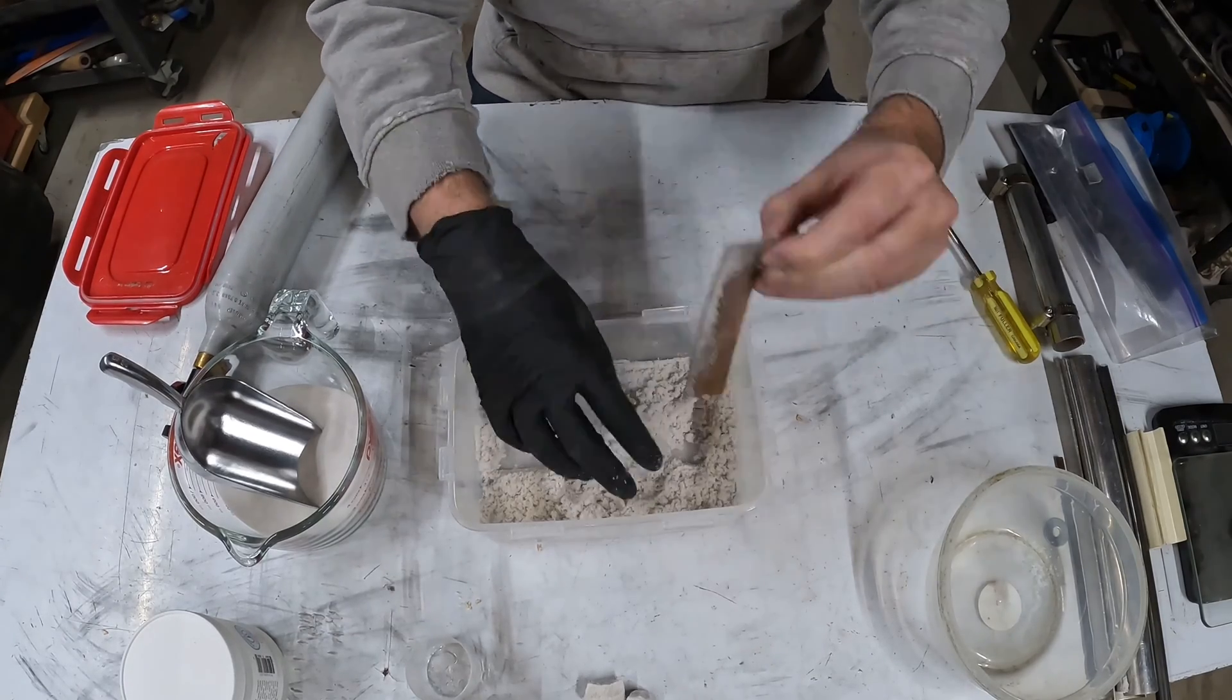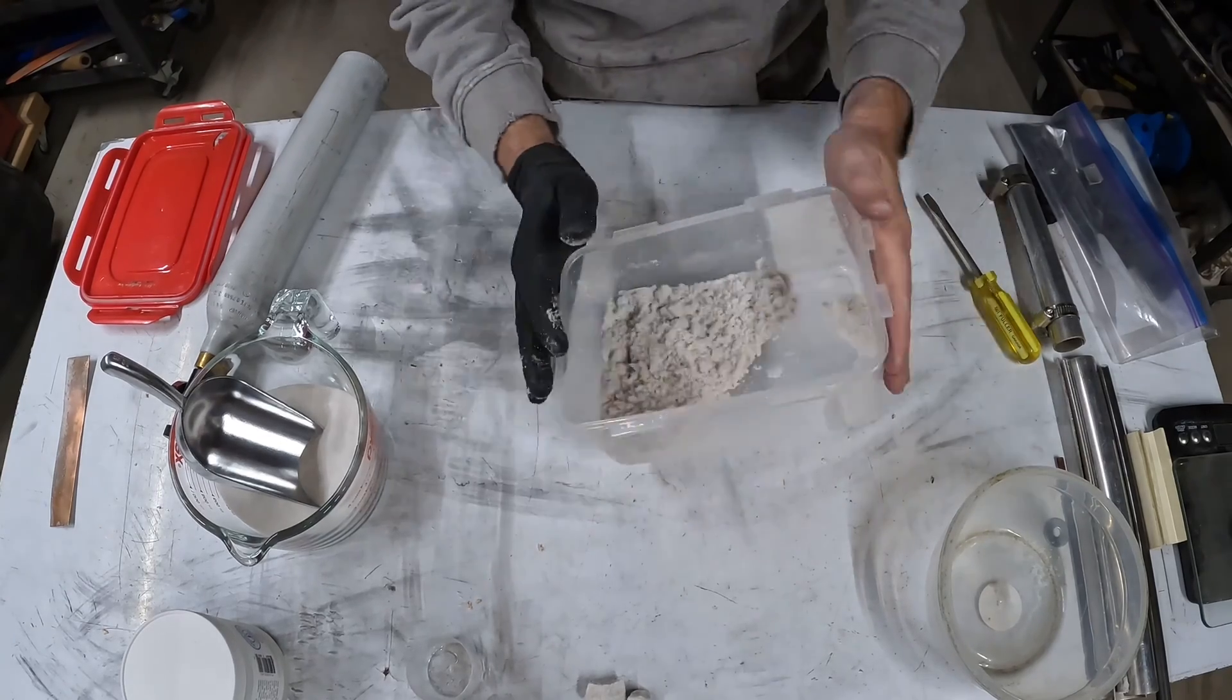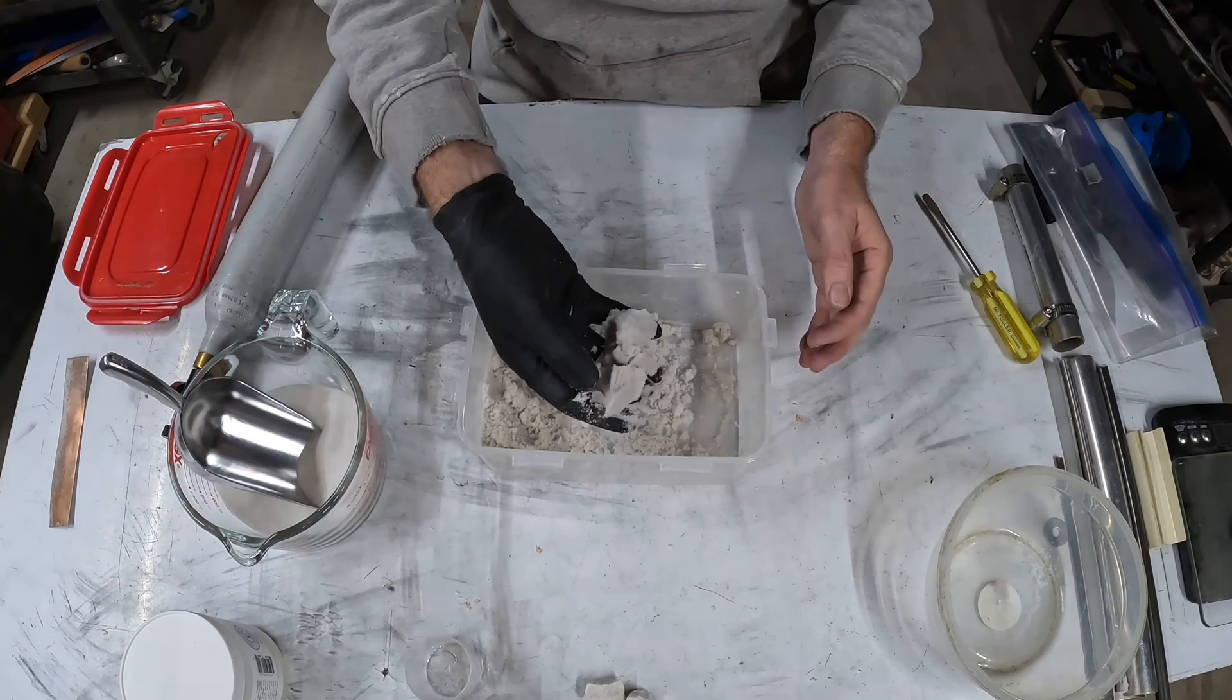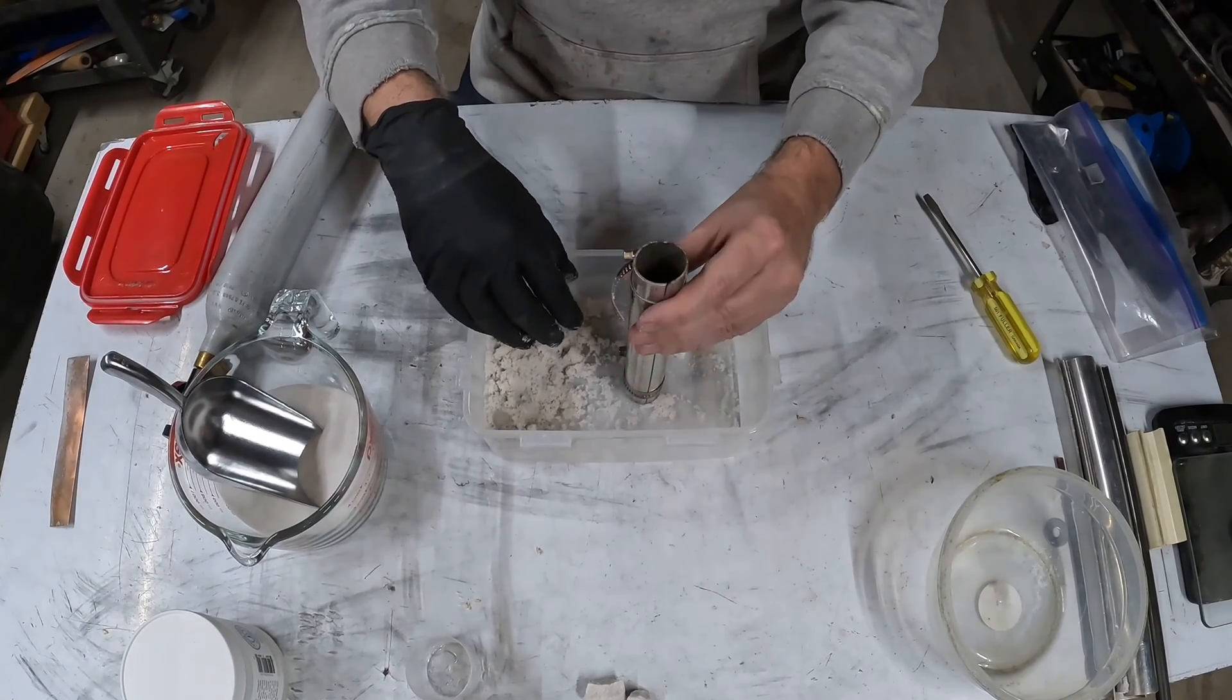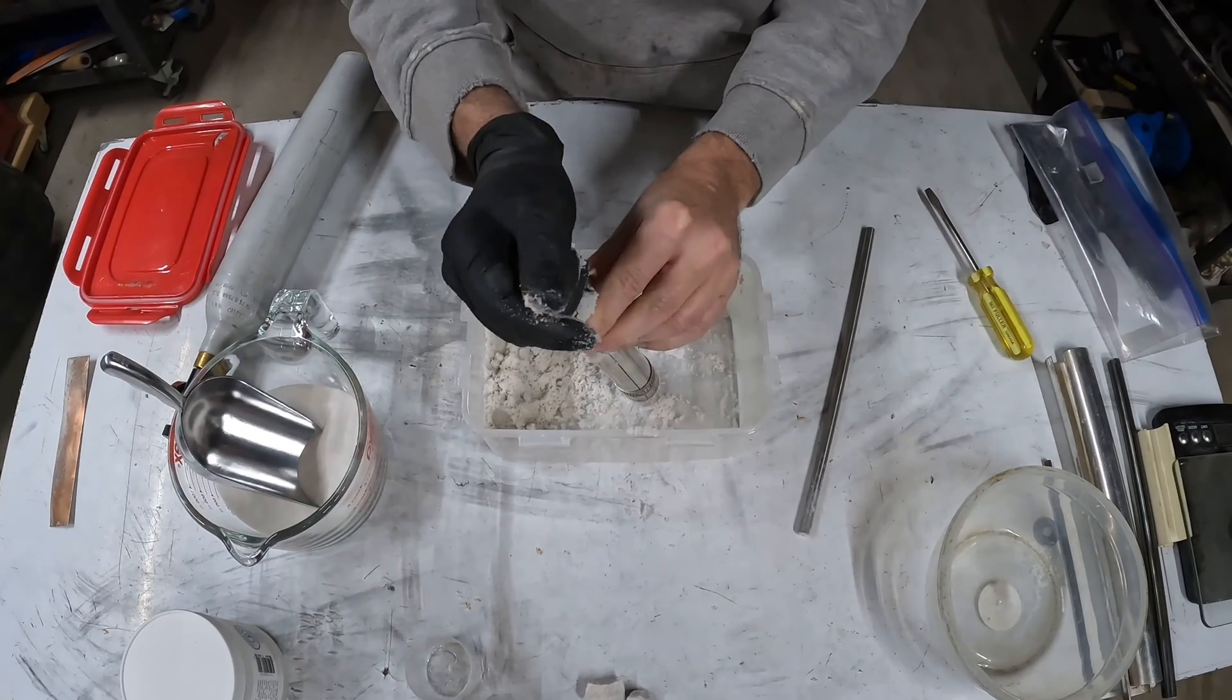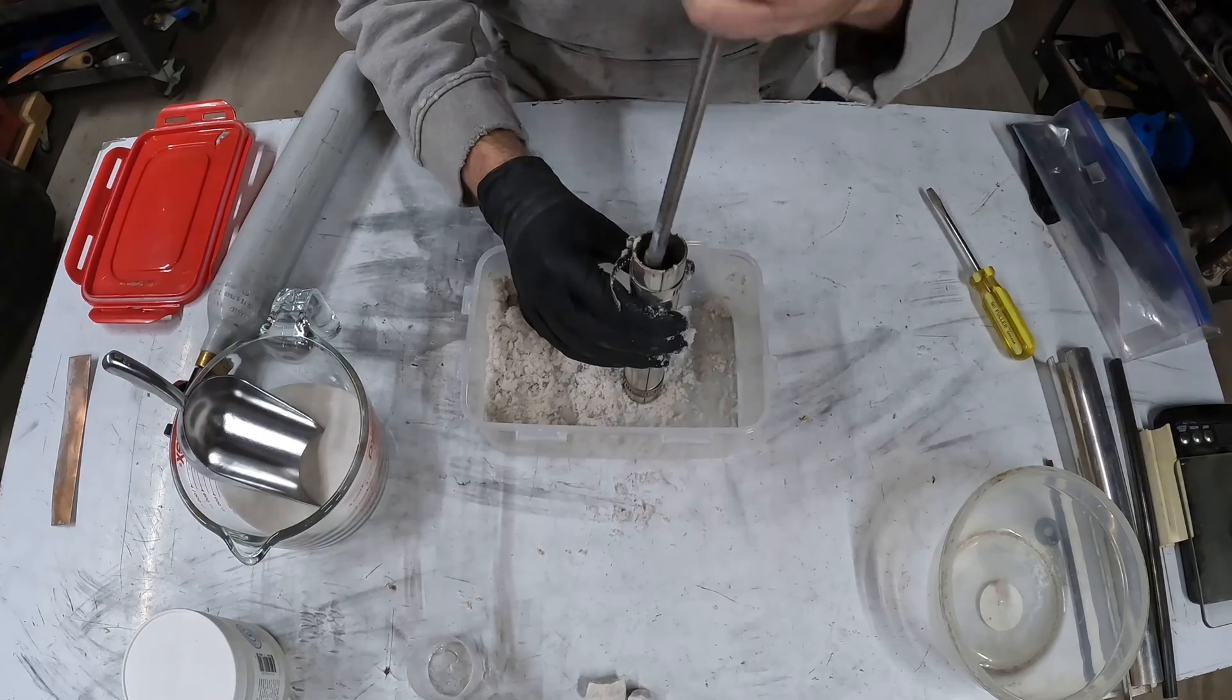Okay, I think that's probably pretty good. I think I mentioned earlier, the sodium silicate starts reacting with the CO2 in the air, so as soon as you take it out of the container, essentially the clock is ticking. So let's get this mixed up. The consistency, if you're wondering, is a bit like green sand if you know what that means from sand casting. It breaks up not too badly. Move that to the side and we'll begin packing our form here and you just begin packing into your core box.